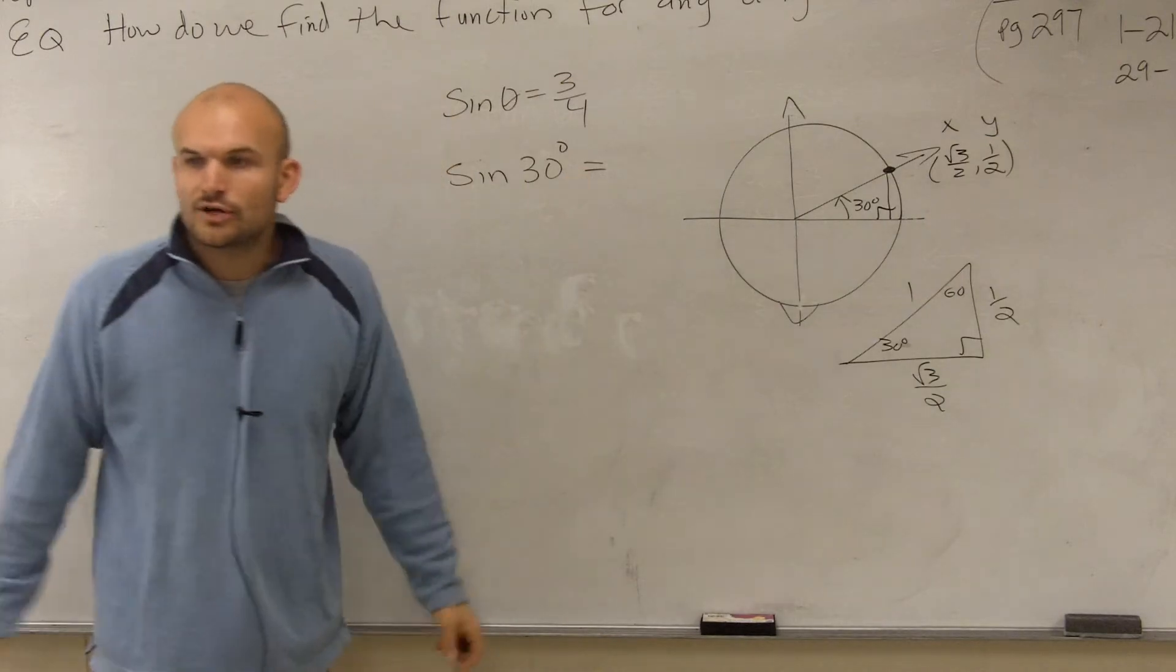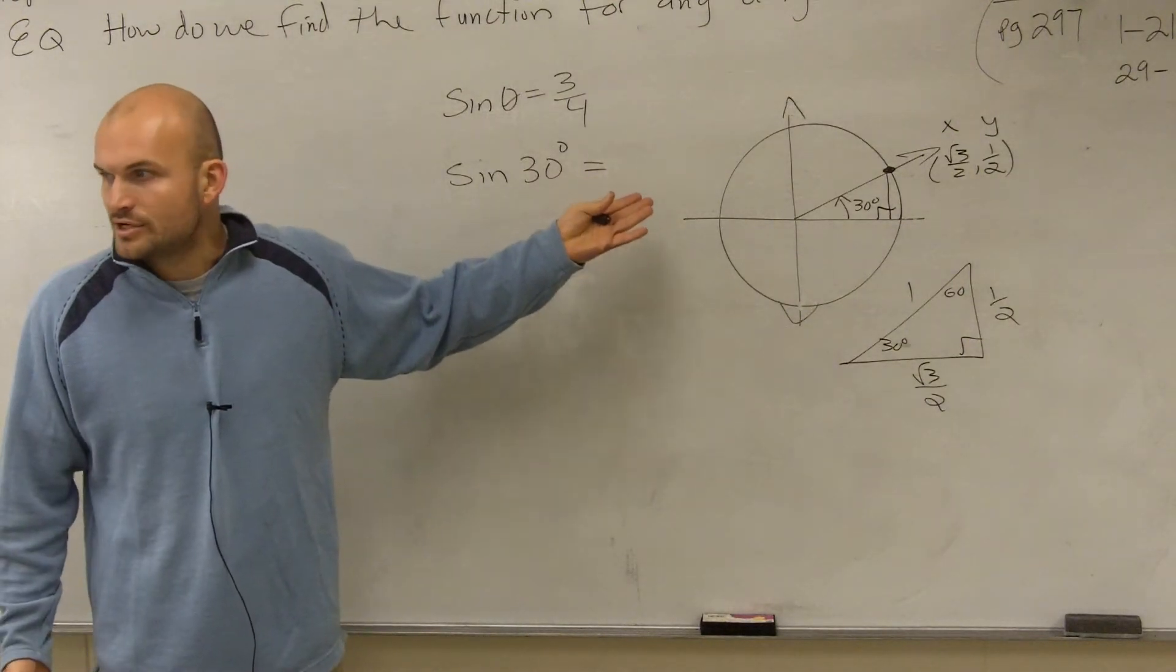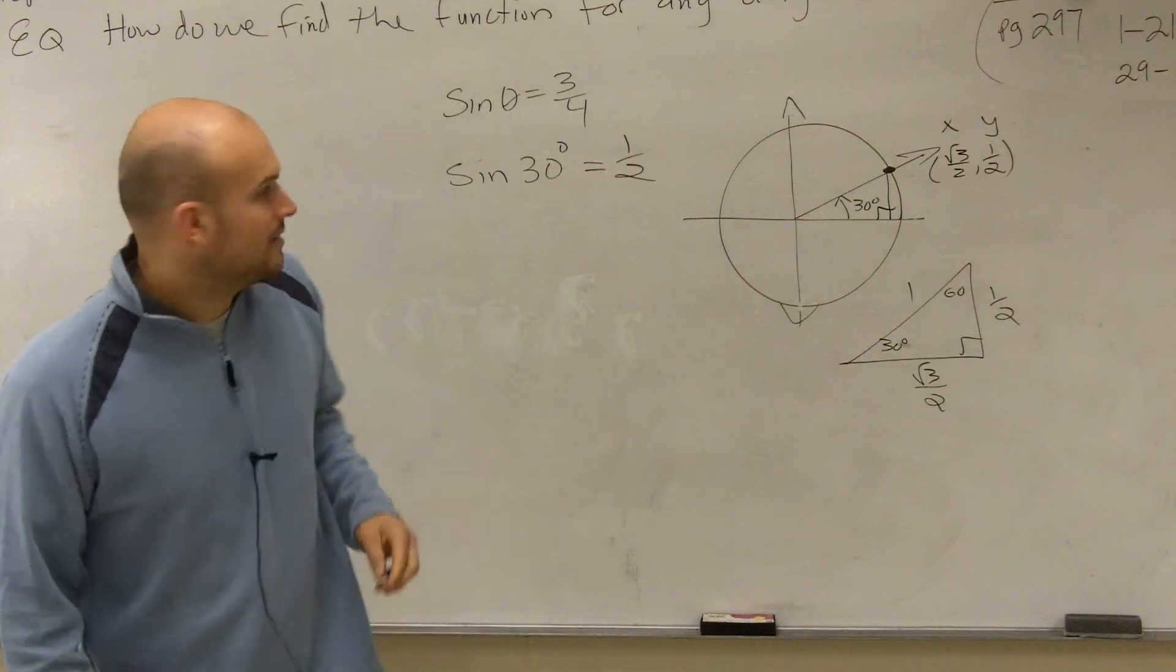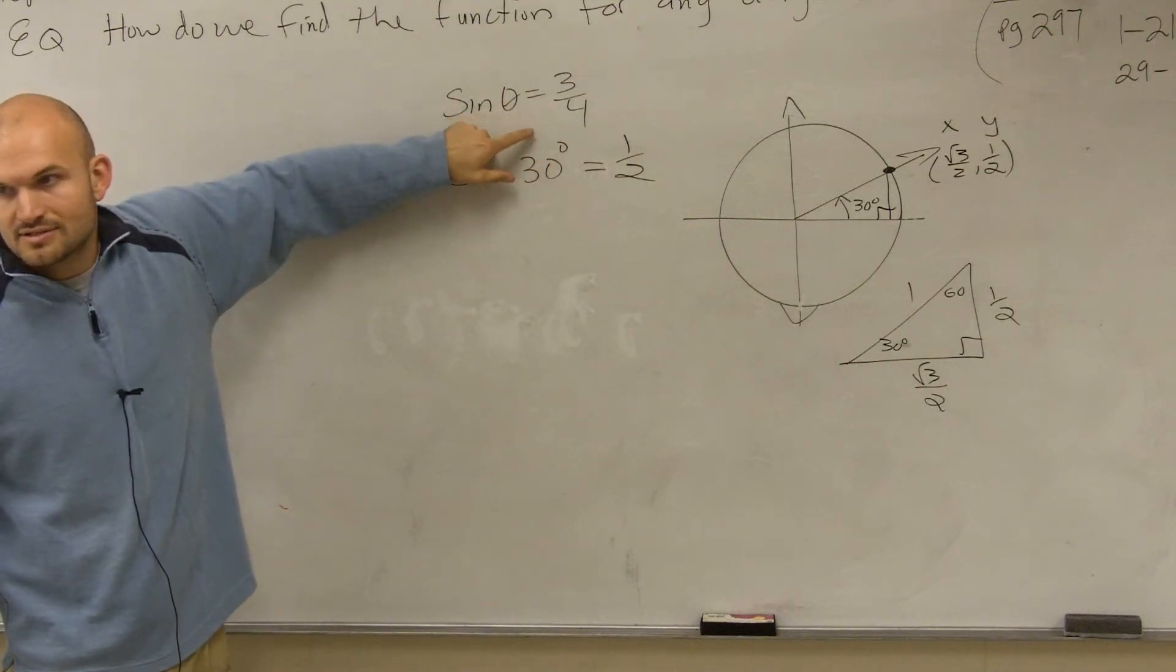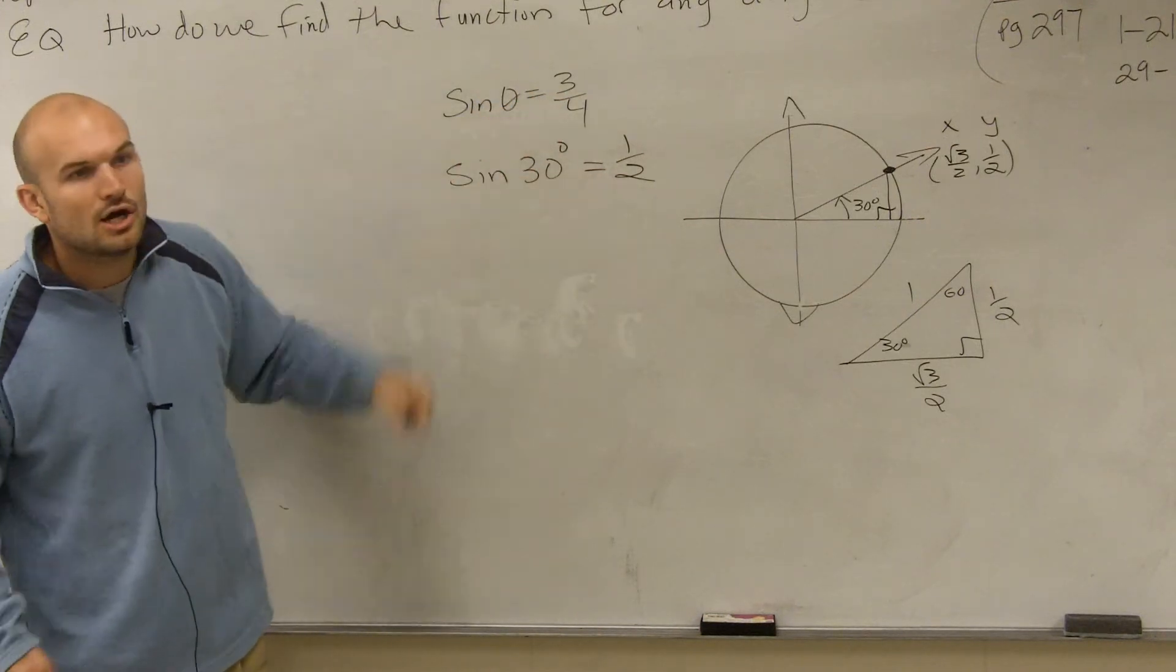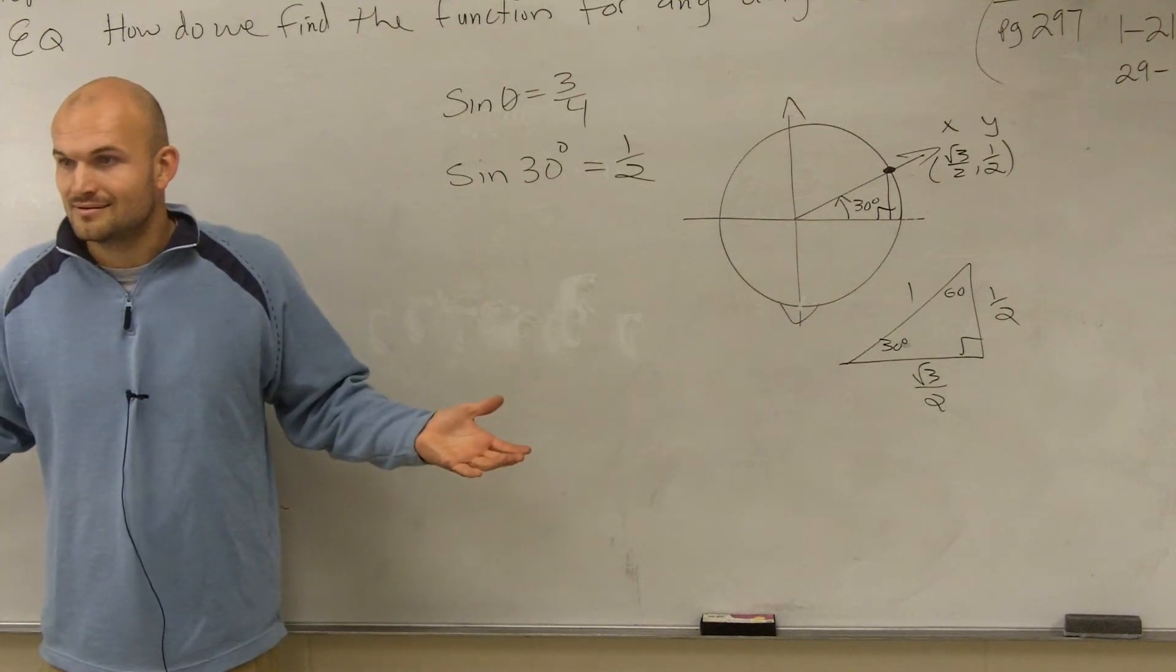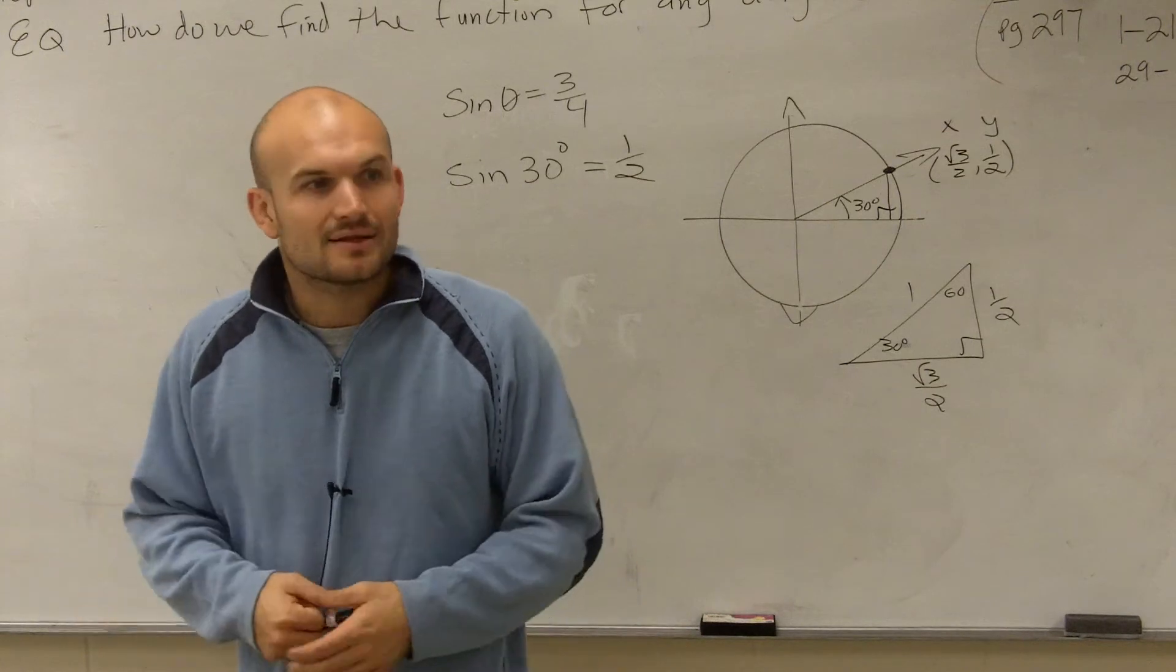So when I say sine of 30 degrees, what I'm trying to do is really evaluate what is the y-coordinate of the coordinate point where sine of 30 is on the unit circle. Right? So you'd say that's equal to 1 half, Mr. McLogan. Right? Now, ladies and gentlemen, I'm going to have you write something down, because this has become very important. If you look at this, what am I asking for now? Am I asking for what the point on the unit circle is for this problem? No. What am I asking for this? What is the unknown? Here, the unknown was that coordinate point. What is the unknown when I say sine of theta equals 3 fourths? What is the unknown? Yes, Chelsea? Yeah, the theta. And what does theta represent? A what? So theta represents the degree of an angle. Exactly.